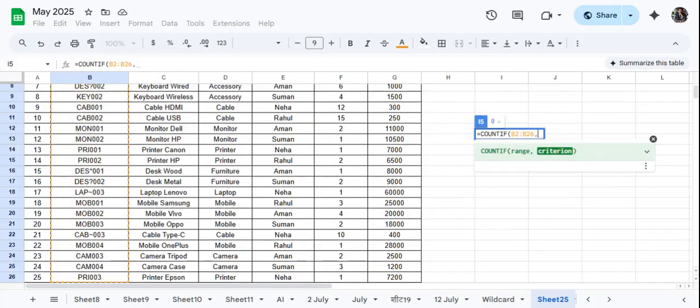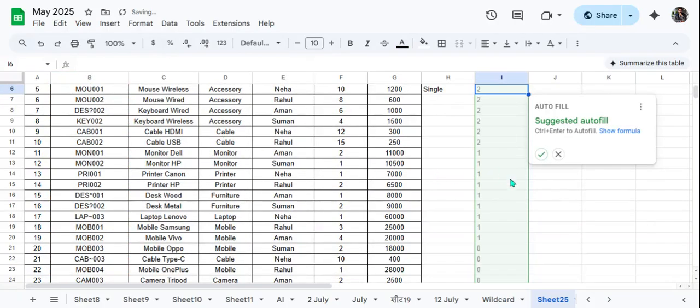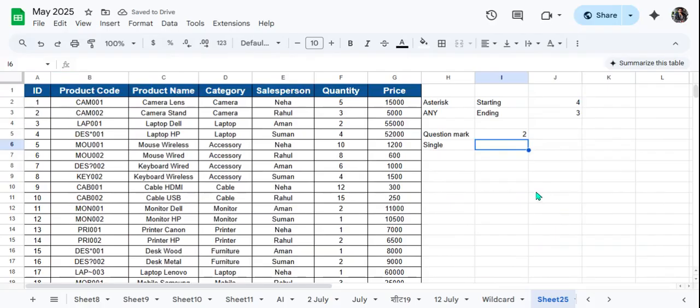And here I use double quotation, DES, question mark, 002, double quotation, close parenthesis and enter. And here you can see the answer is 2. So DES 002, this is the same. So you can use the question mark this way.